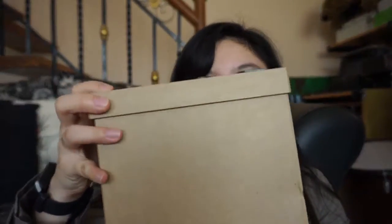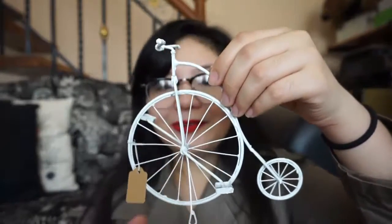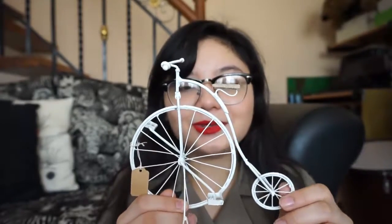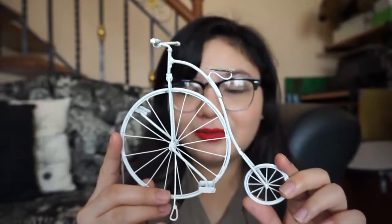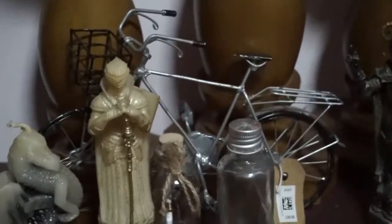Here it is — let's see what's inside. This is one of the more expensive items I bought from Papi Melroti. Inside is a metal bike — I love Papi Melroti's metal works and this is one of them. I have three of these in my room — this little bike here is from Papi Melroti too, and this one as well.